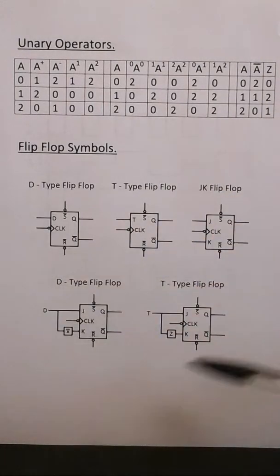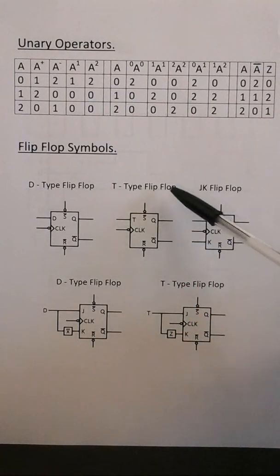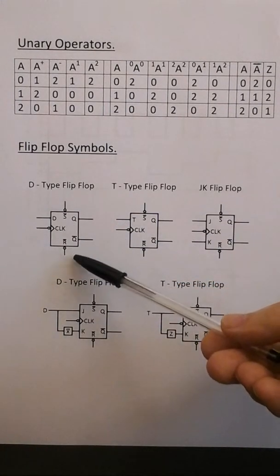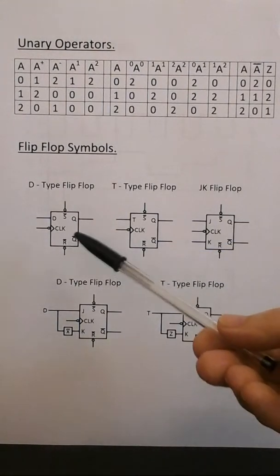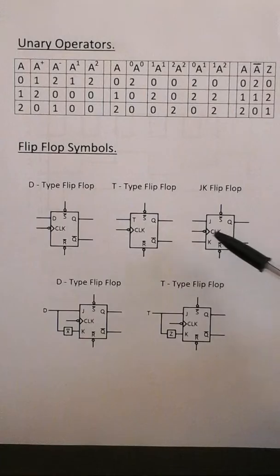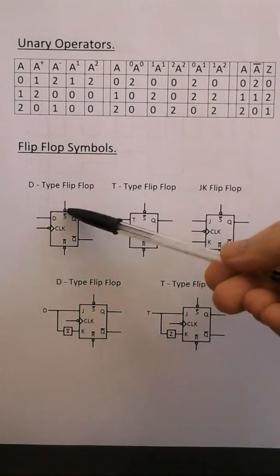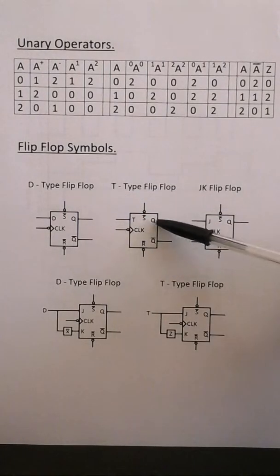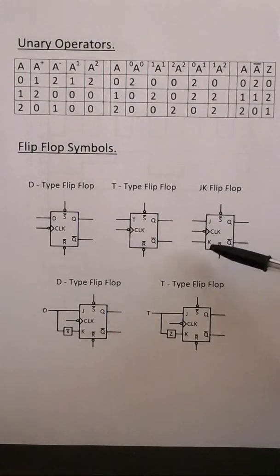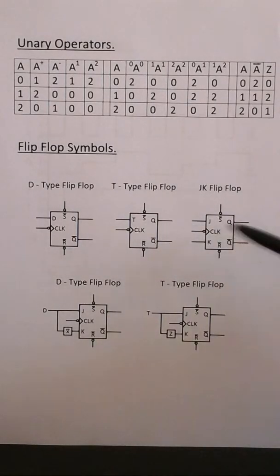So these are the flip-flop symbols. This is the D-Type flip-flop, the T-Type flip-flop and the JK flip-flop. These are ternary flip-flops, and this is the symbol for D, T and JK. I've used conventional symbols, as with the binary flip-flops, because I couldn't decide what to use, but these are ternary flip-flops. So for the D-Type flip-flop we have a D, a clock, a set, a reset and a Q and a Q bar. For the T-Type flip-flop we have a T input, a clock, a set, a reset, a Q and a Q bar. For a JK flip-flop we have a J input, a K input, a clock, a set, a reset, a Q and a Q bar. Q and Q bar are the outputs, and then you have the D input, T input and J and K inputs.